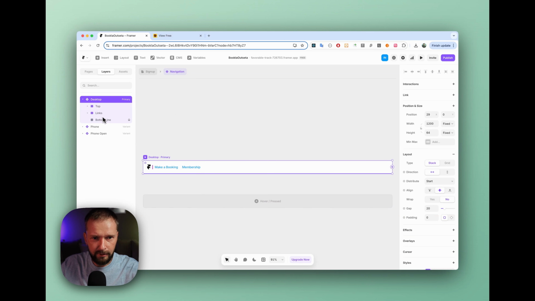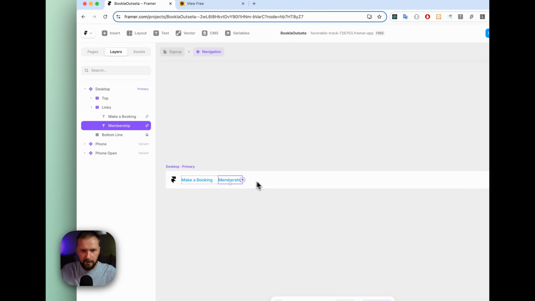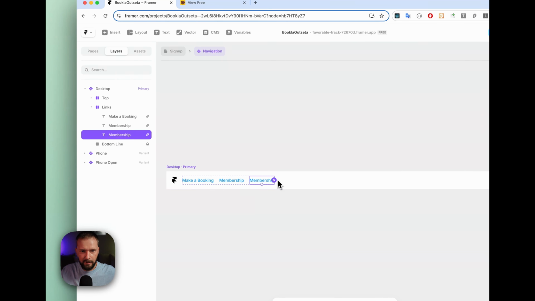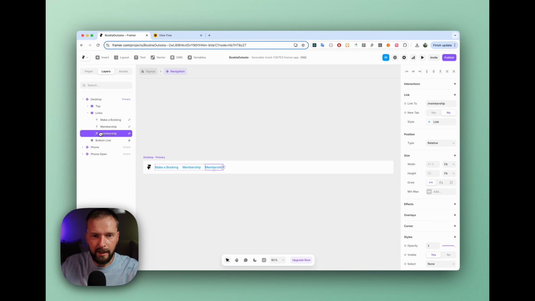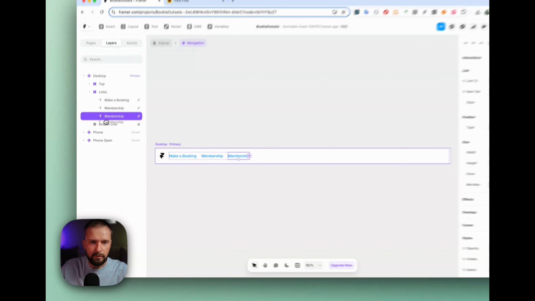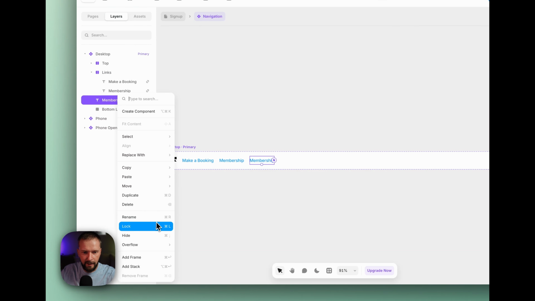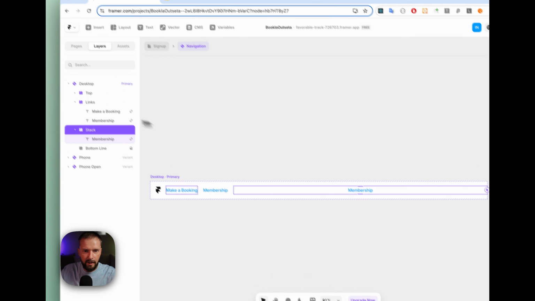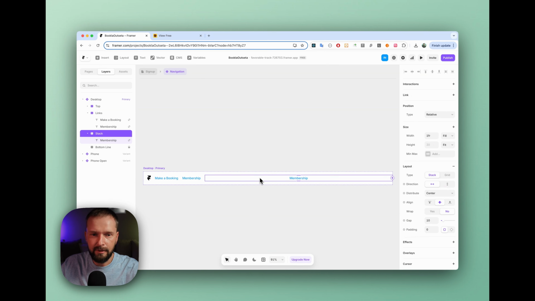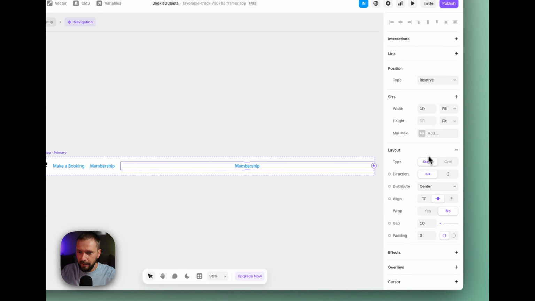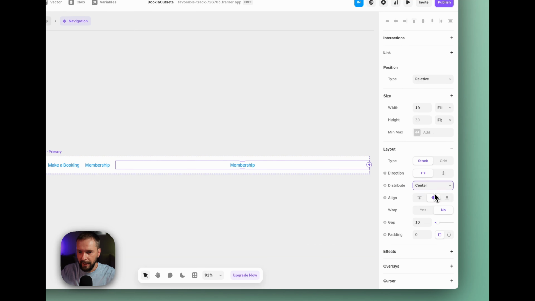So to do that, let's just copy, for example, this item, paste it here, but we need it to be on the right side of the panel. Let's just paste it here and add it to the stack. And the stack, let's just align it to the right, all the items, the sign up and login buttons, so they should be aligned to the right side. So basically just select the stack, and in the distribution, choose the end.